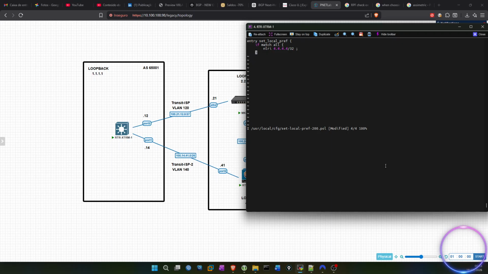Then what we are going to say is that the local preference is 200. Let's close our curly brackets.